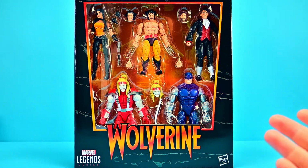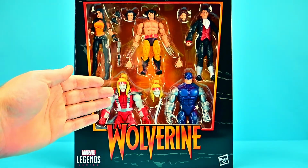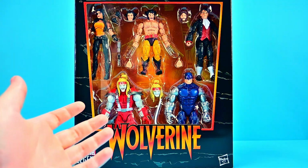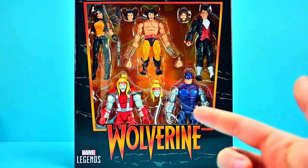I'm back with more Marvel Legends, and today we have this Wolverine 5-pack, the Amazon exclusive. In this pack, we've got Wolverine, Callisto, Jason Wyngarde, Omega Red, and Cyber. So this is a pretty cool 5-pack, getting 4 new Marvel Legends figures for our X-Men characters, so that's really awesome. And then a Wolverine to throw in there too, because they always got to give us one of the main characters. So very awesome looking 5-pack that looks very cool altogether.